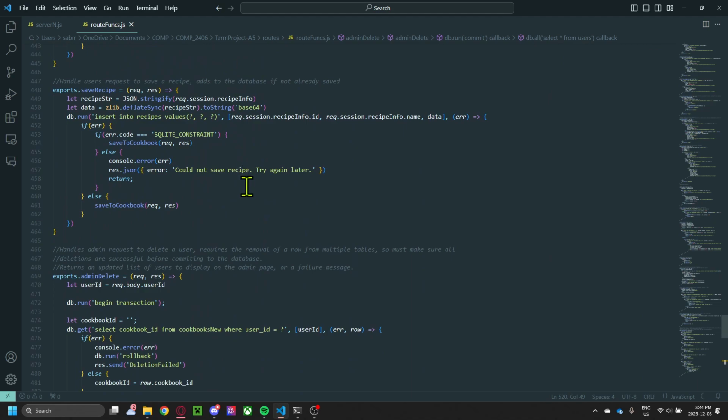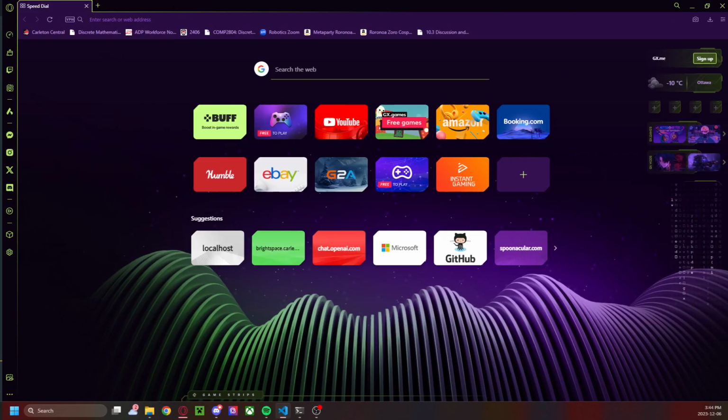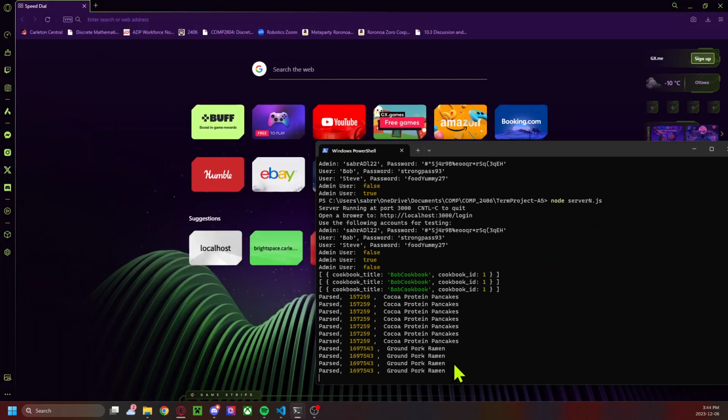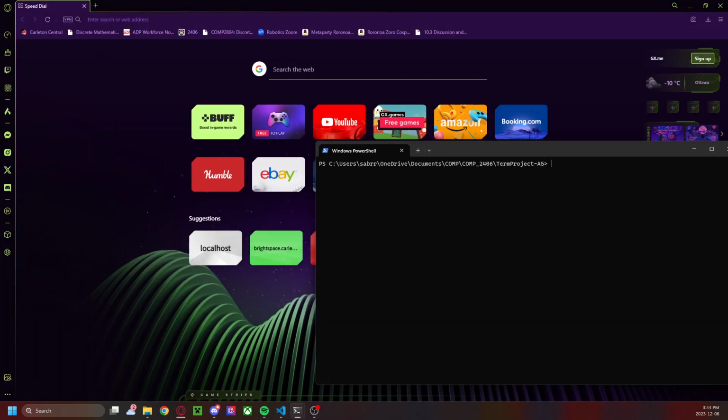We might be switching back in the future, but for now, let me switch over to my other page quick, and I will demonstrate the use of the app. All right, so I'm going to open up a terminal window here. I will just clear the terminal, and let's start up our server. So we can see on start of the server, it prompts us to head to a few pages.